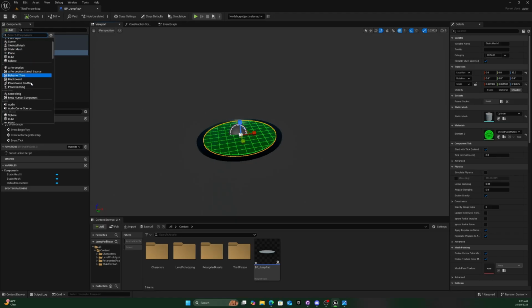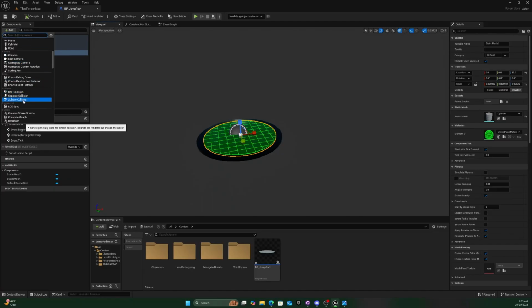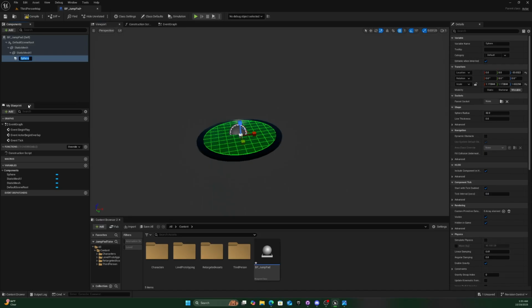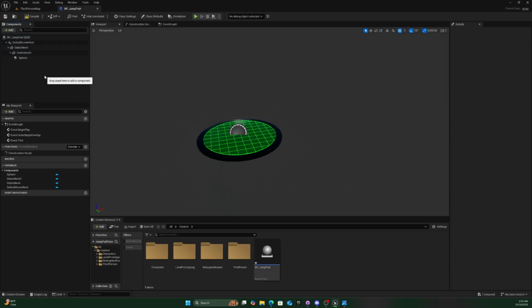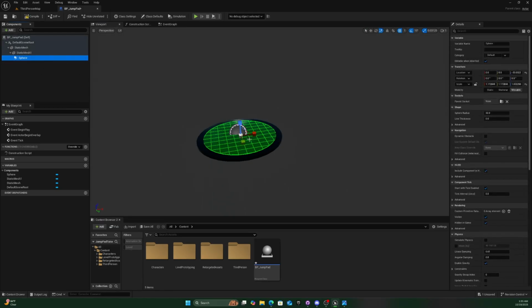a collision. So we're going to add in a sphere collision. All right. Once we have that added in, we're going to take this sphere collision and scale it up.